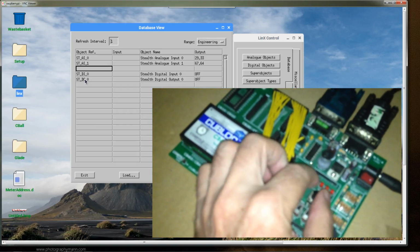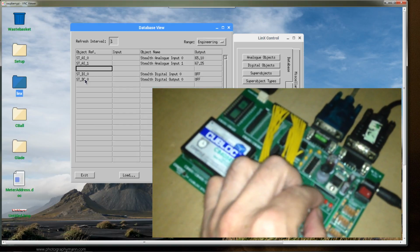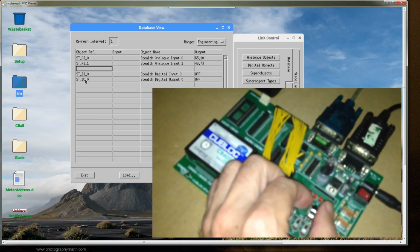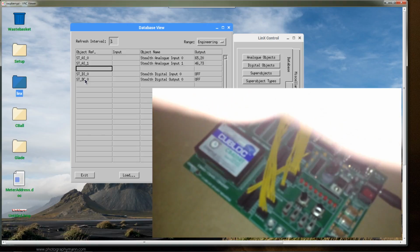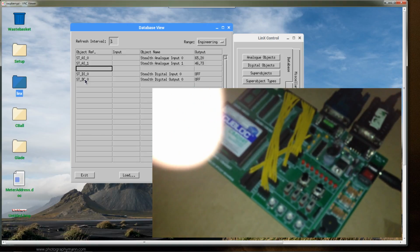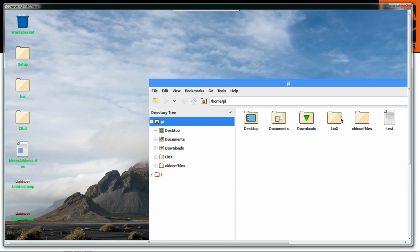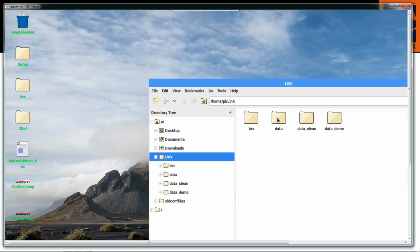And also if I change the second pot, the database view changes as well. So everything's working as it should, and I'm getting values coming through the database, and you can see I can affect them directly from the Cubloc. We've got the values defined in the database, and we've actually got them being acquired from the Cubloc on a Modbus link. Let's do something a little bit more interesting and show how other applications within the system can actually make use of that real-time data.